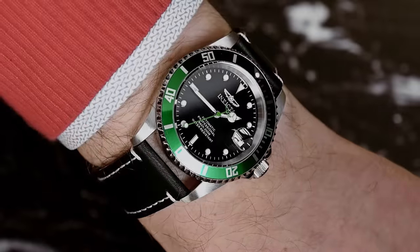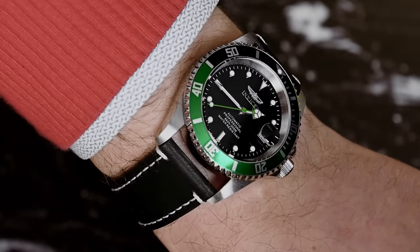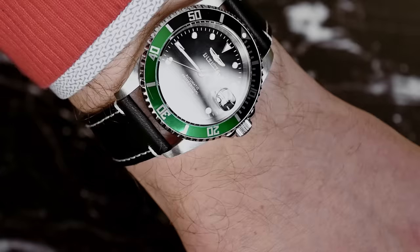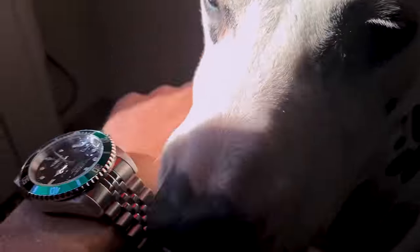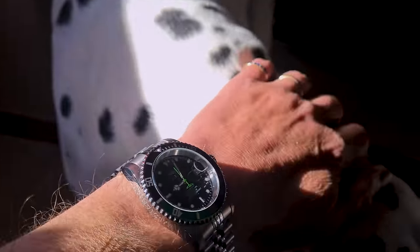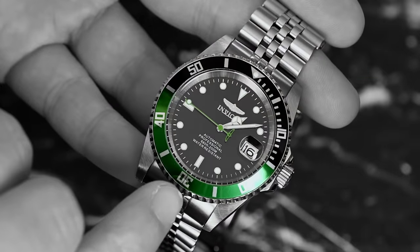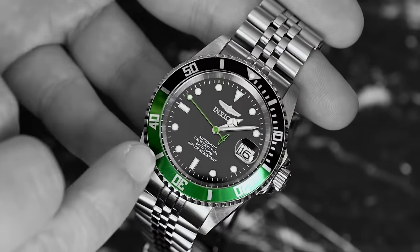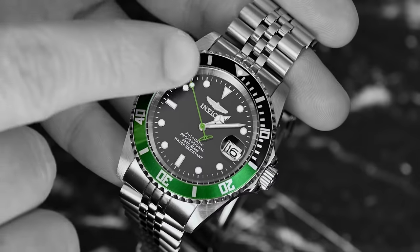What you really have in your hands is a fantastic watch for the price — a serious candidate for those who want to try their first automatic watch without spending too much, with certain quality guarantees. I have to admit, although I'm not initially attracted to the design, the more I look at it the more it convinces me. The dial is very attractive with those applied indices — most of them rectangular, around 6 o'clock and 9 o'clock in bar shape, and at 12 o'clock, triangular.